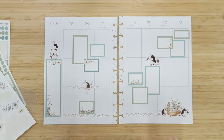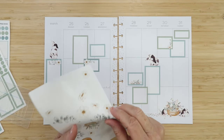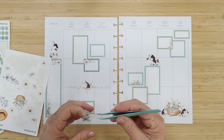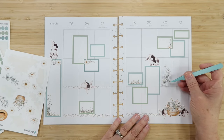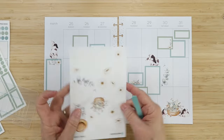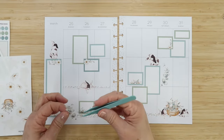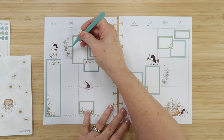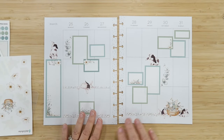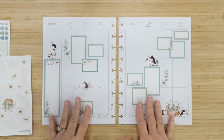I am loving this. Let's pull in some of these leafing. They're really pretty. They're very delicate too. But I think this could look nice just kind of like that, like so. Oh yeah, that's pretty. There's another one here. Let's put this one over by this other box right here in that space. Oh yeah, that's really pretty. I like that. Let's put some lines in before we go any further.